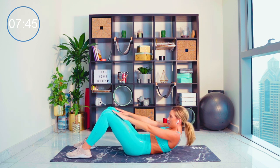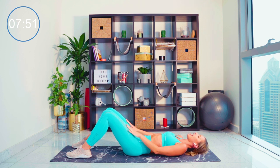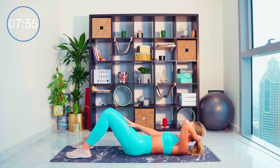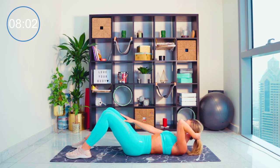Good, one, two, three, and four. If you're not reaching the whole way, that doesn't matter, guys. You just go as high as you can. Support the neck if you want to. This is your workout, okay? Last two, two, three, four. Last one, two, three, and four.